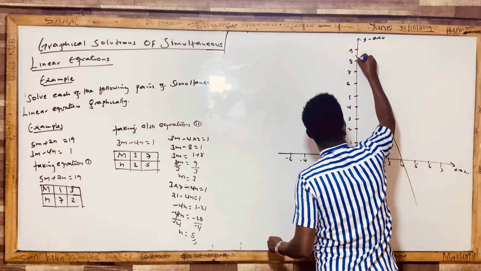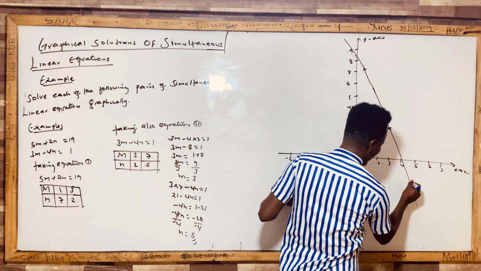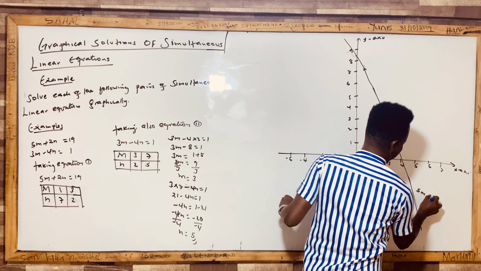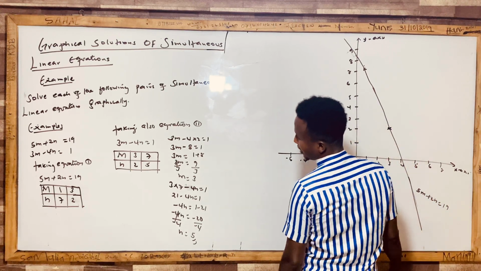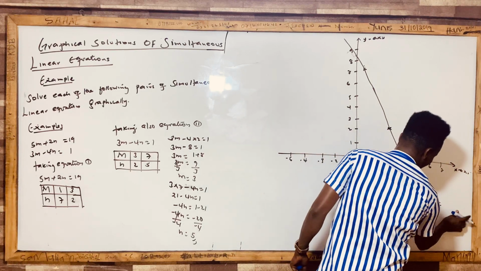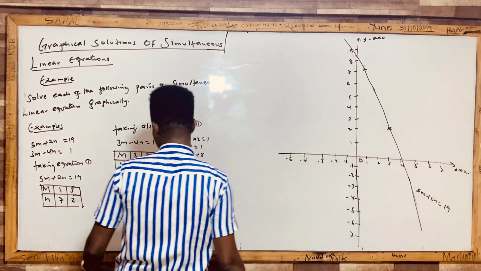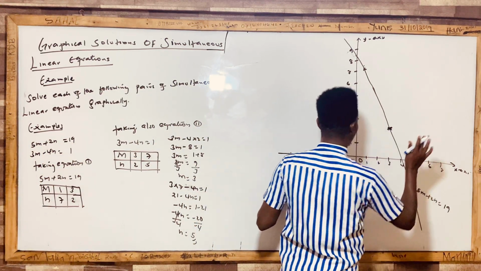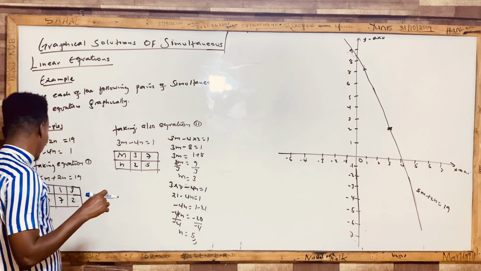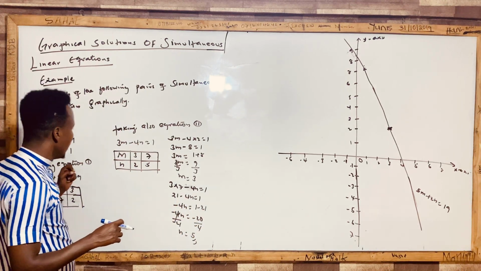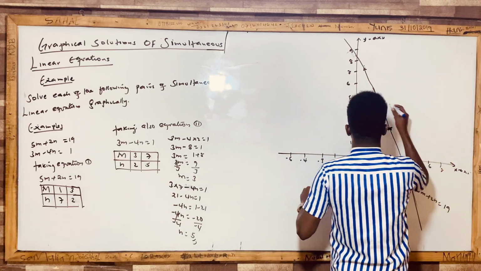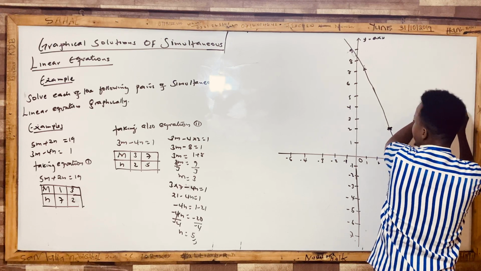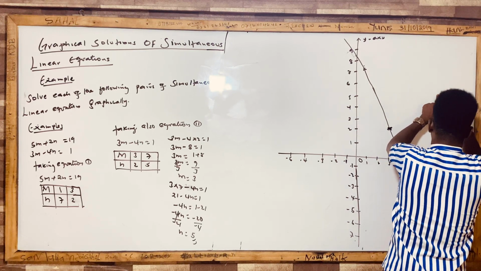Right here the equation, which was 5m plus 2n is equal to 19. Writing the equation on top of the line is a must. 19. Next, 3, 2 again. This is the point. So this is enough. Already we have the point of intersection. Can't you see? 3, 2 again. Then 7, 5. Somewhere here. 7, 5. Yeah, come here.